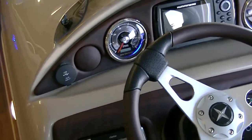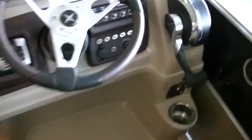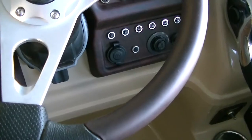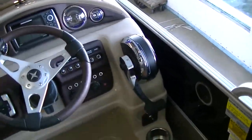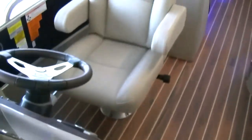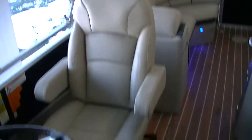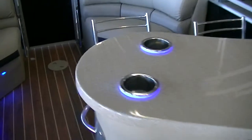On the other side of the wheel you have all your switches, one of which is a master power switch. That's especially important on these boats that light up like discos — when you turn that master power switch off, you know for a fact that everything is off and nothing is drawing power from the battery, so your battery won't be dead next time you go out. There's also an auxiliary 12-volt outlet under all those switches, and your outboard control to the right.